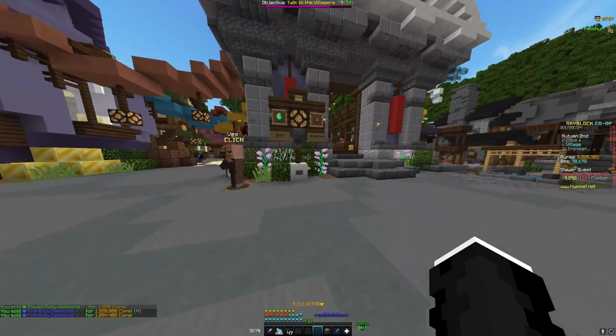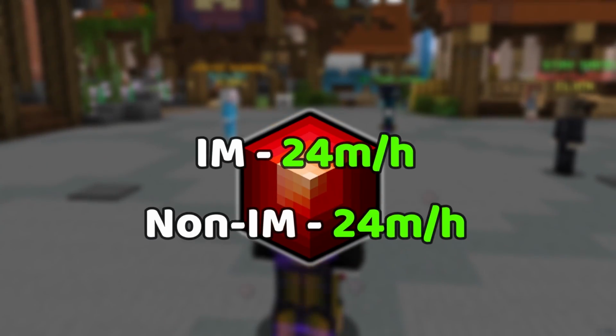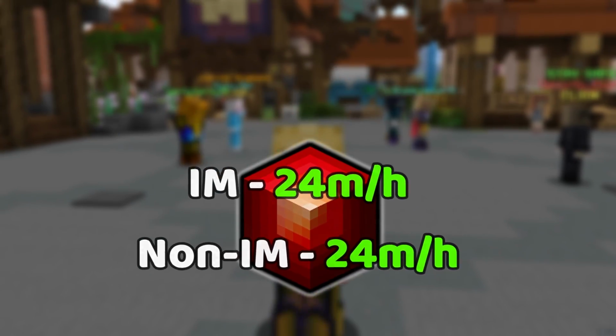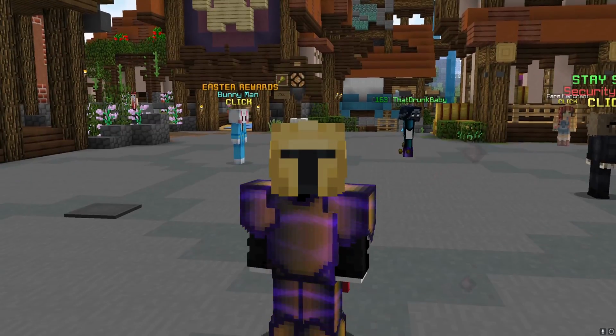So that's 24 mil an hour for Iron Man players. And for non-Iron Man players, it's basically the same. So 24 mil an hour from ruby in the magma fields. This has always been my go-to money-making method up until I got the blue cheese goblin omelette. So it's good to see that this still holds up.